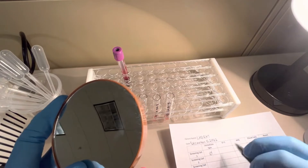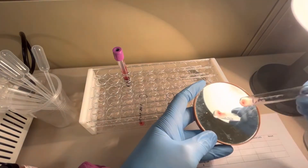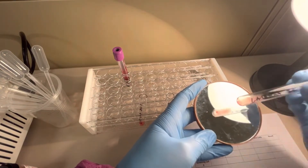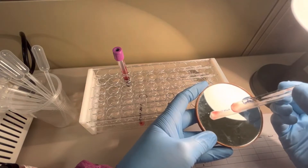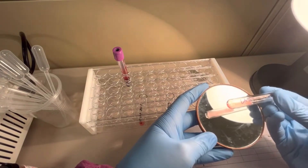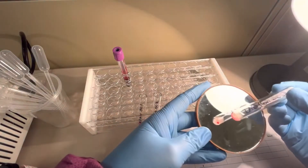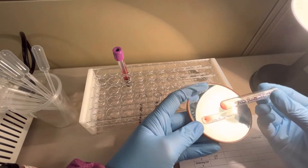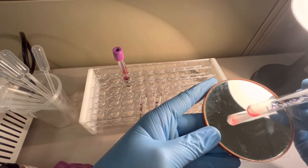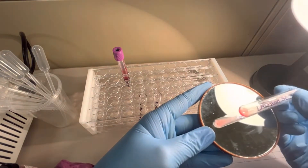Now screening cell two — there's a little button at the bottom but it's definitely falling off. You don't want to shake these super hard; just a little gentle shaking. There's no agglutination, so screening cell two is negative at immediate spin — recording a zero. Screening cell three — students sometimes confuse that button with agglutination. That button is just stuck to the bottom of the glass; it is not actual agglutination. Shake it off gently — this is definitely a negative result.